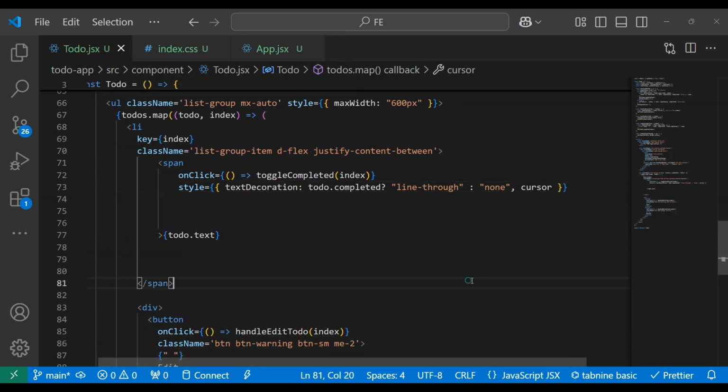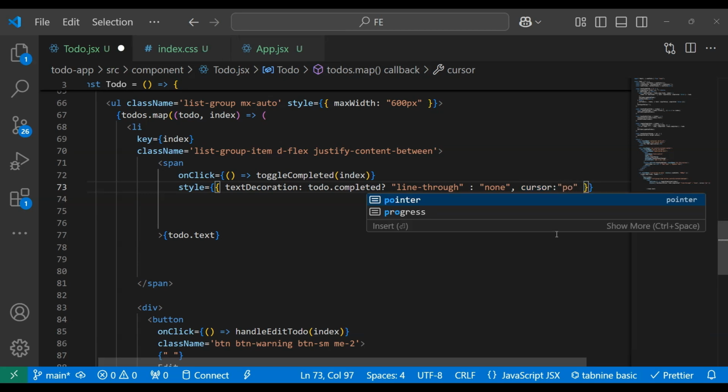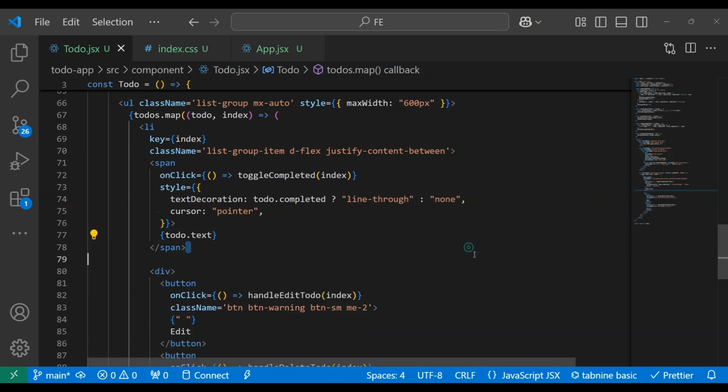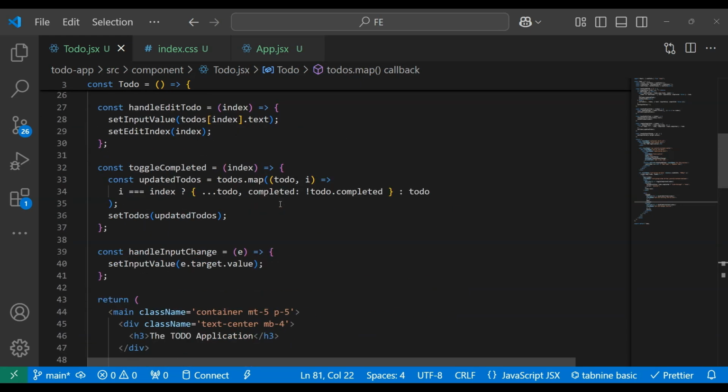Let me Ctrl Z. Having a kind of problem right here. Okay. So we'll say pointer. Yeah. So let's save this. I think this one should work right now. Let's go up right there to actually check this out.